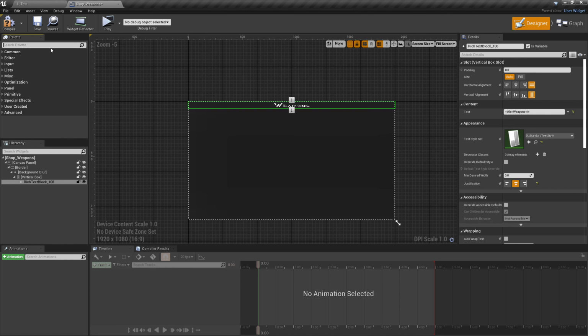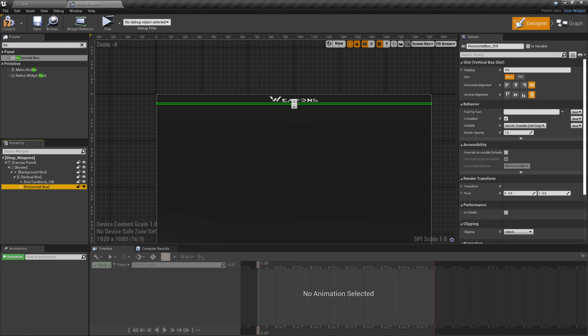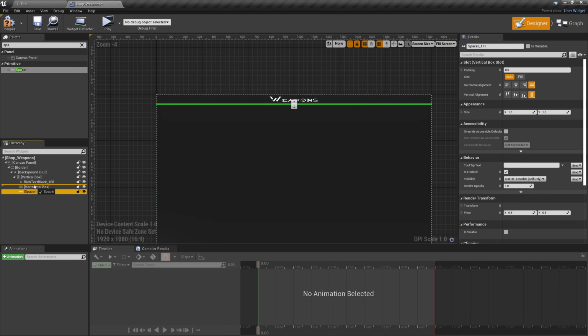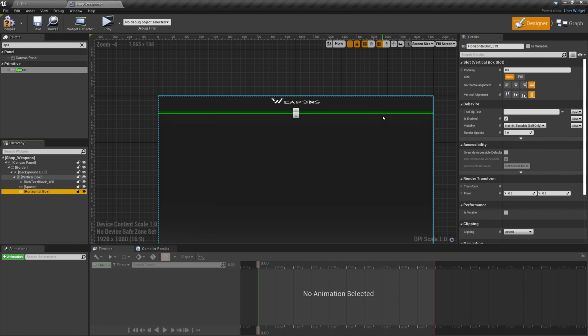So with that done, let's grab ourselves a horizontal box. We're going to put that horizontal box inside the vertical box. Now, because there's no space between those two, we'll go and get a spacer. I'll drag that spacer up here. I could also click the arrows here, and I will drag out Y coordinate to about 50. Just get some space between that and my first horizontal box.